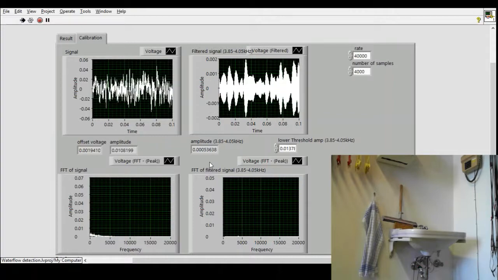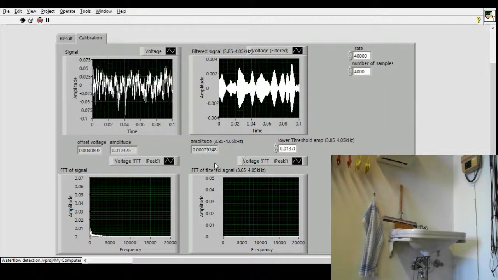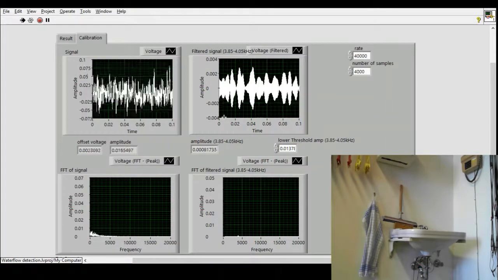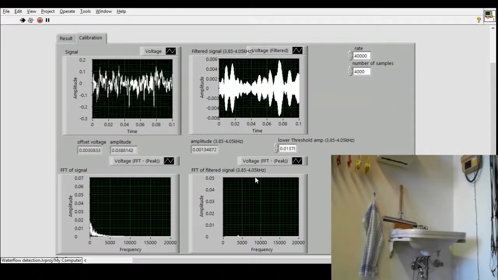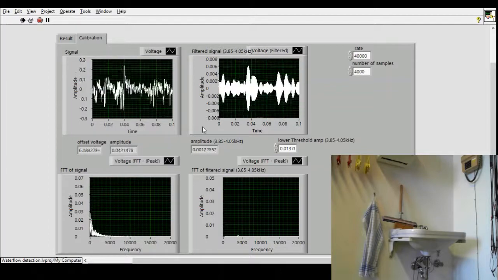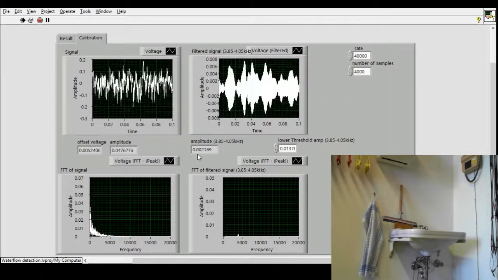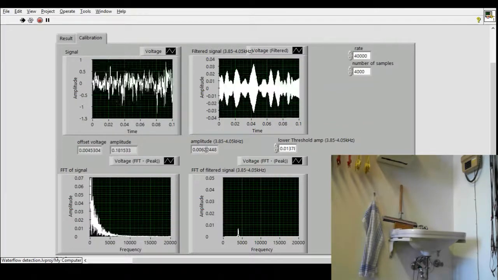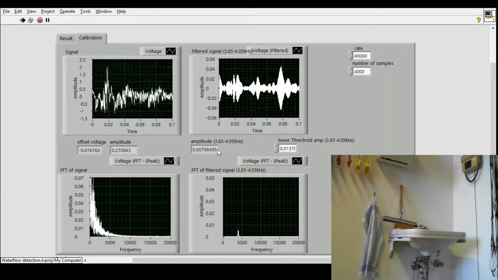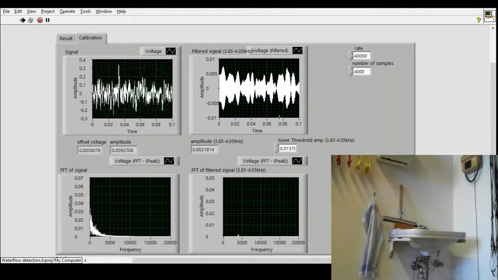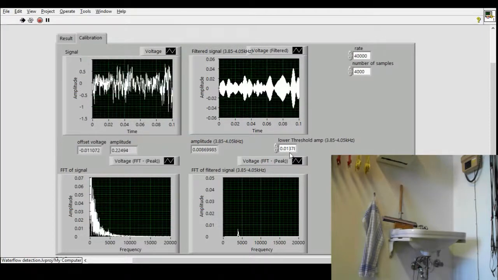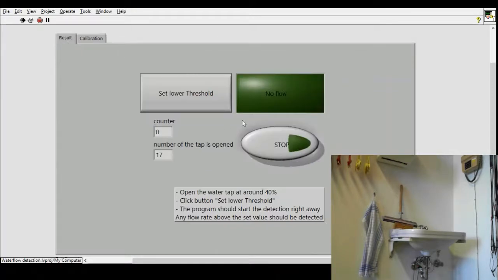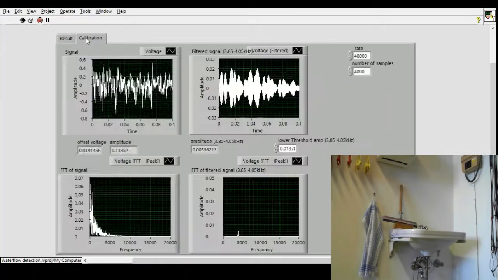If this keeps happening again and again, the counter eventually goes higher than 5, which indicates the water flows. So here, let's say the amplitude is less than 0.01 volts, but the threshold is 0.013 volts, so the result is no water flow.